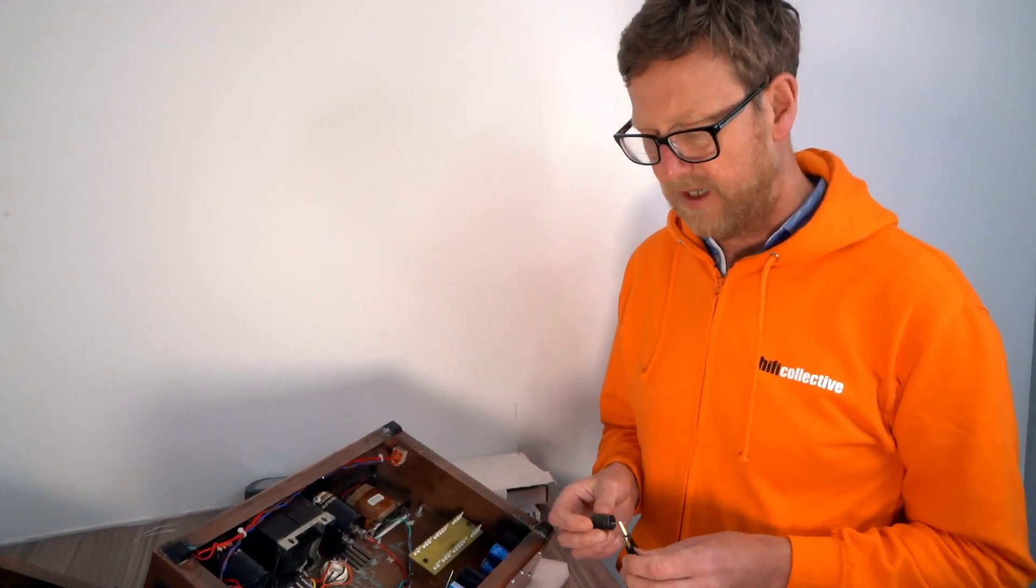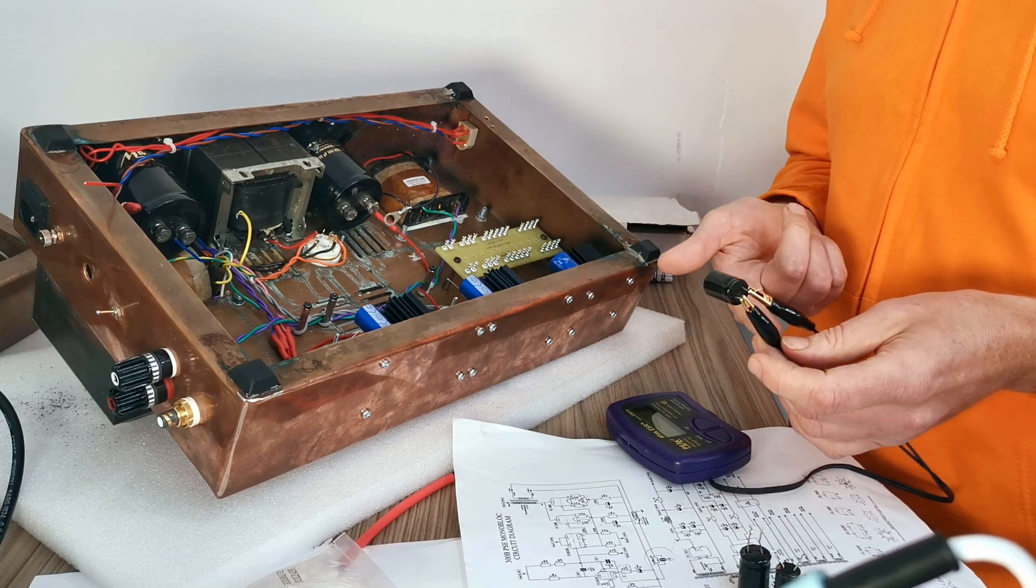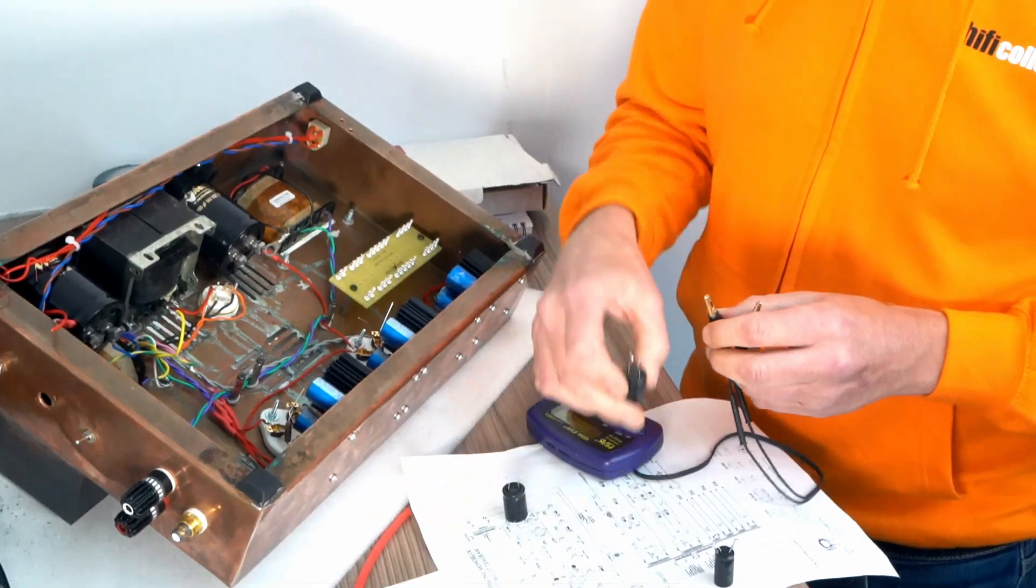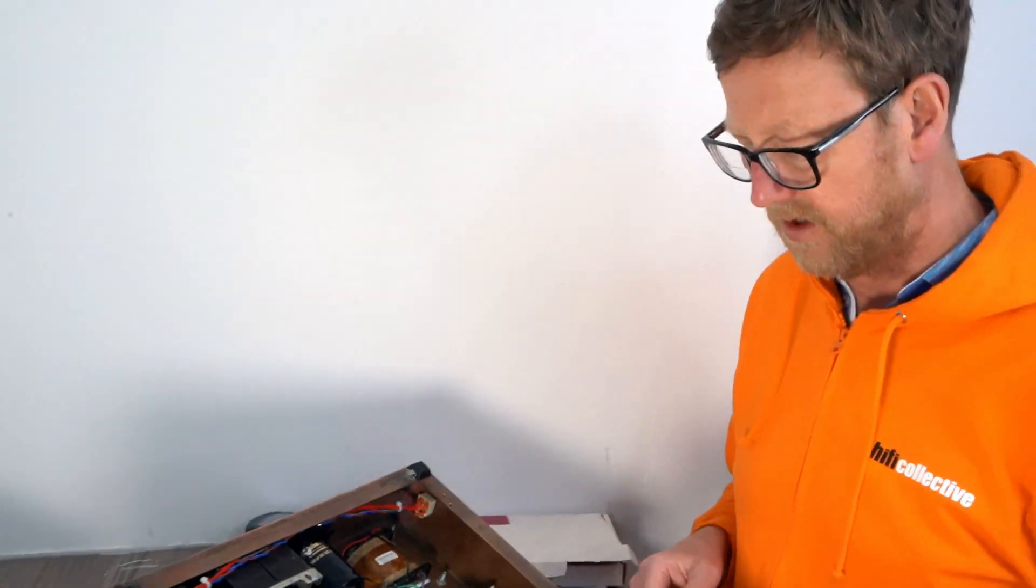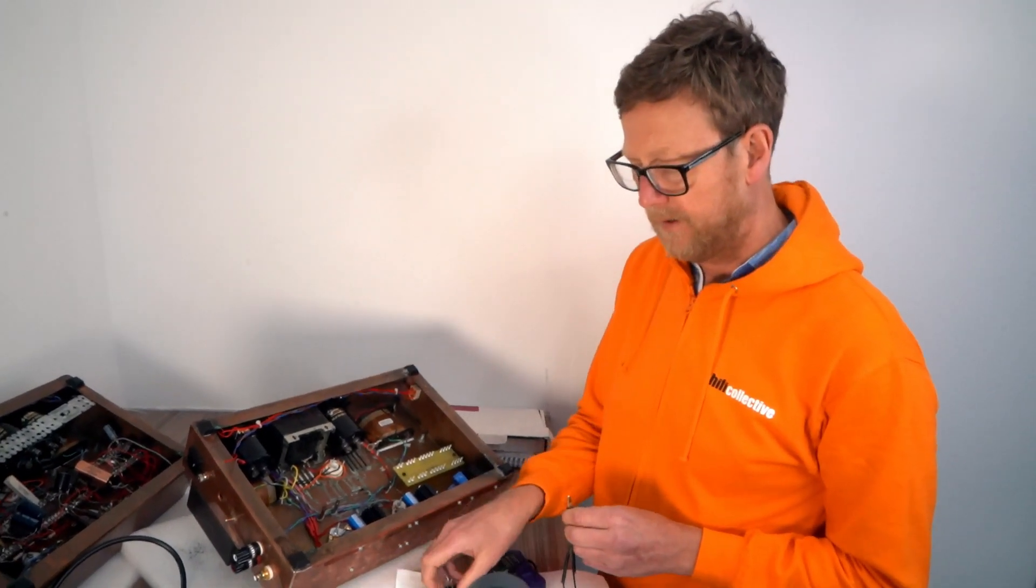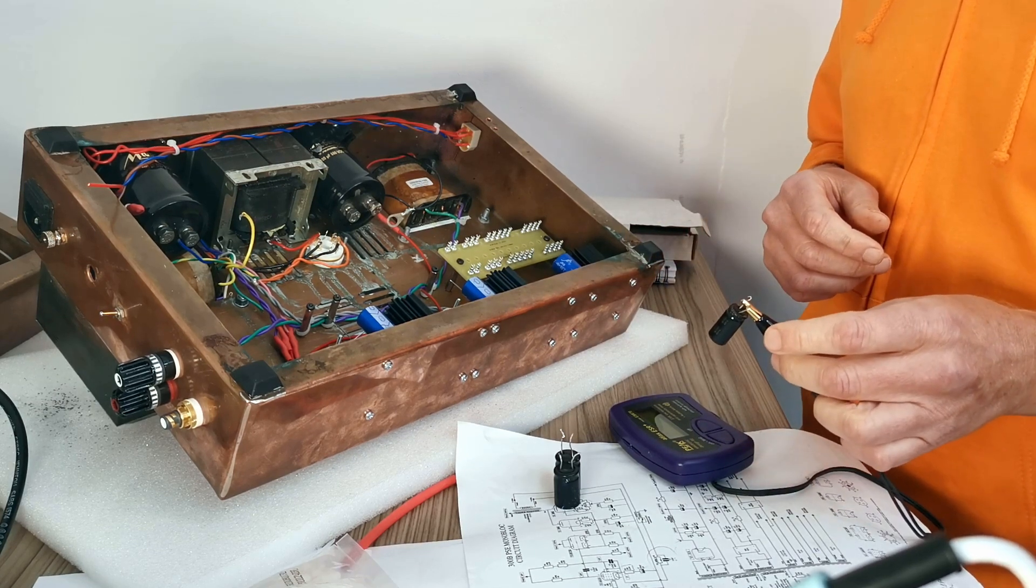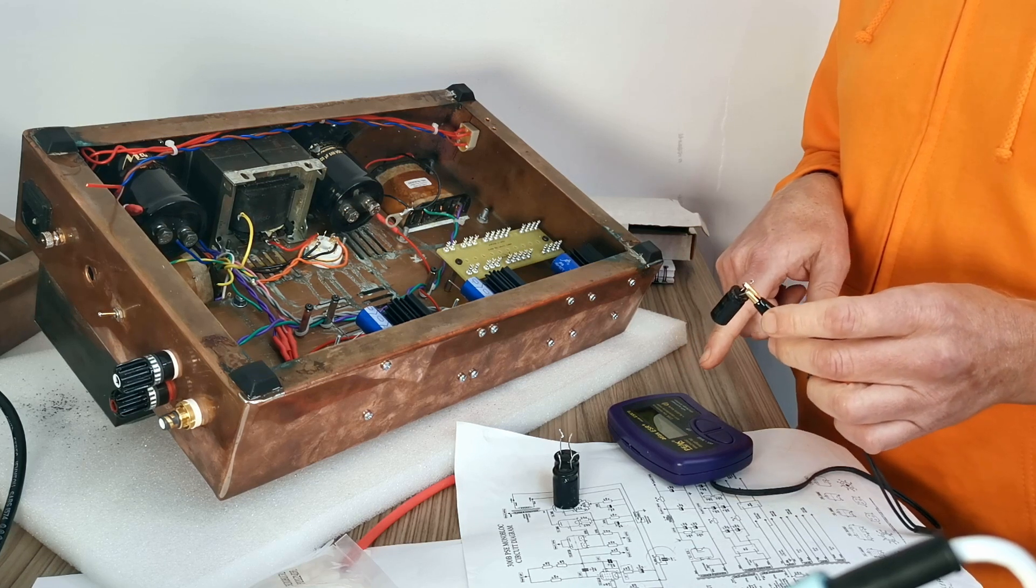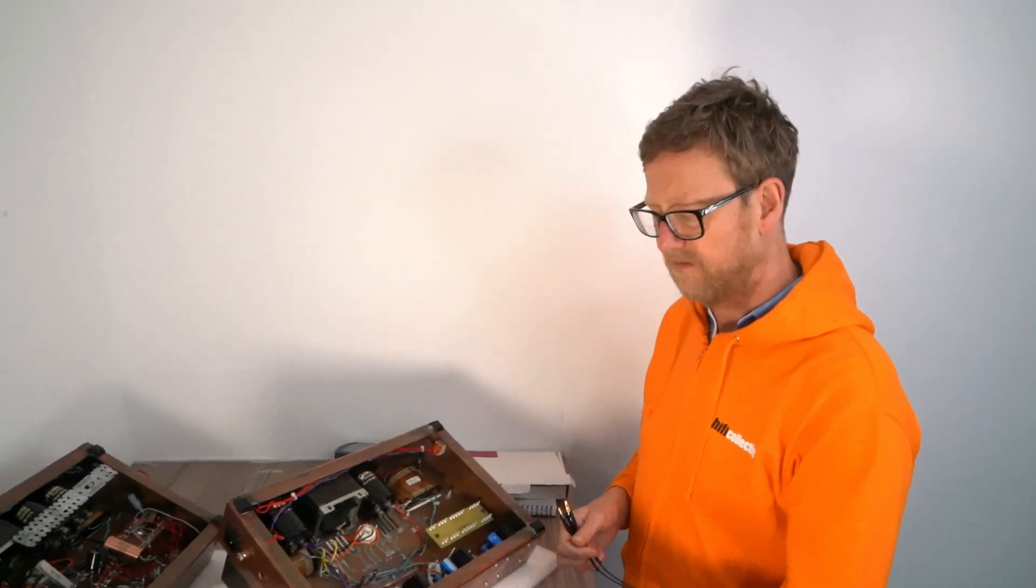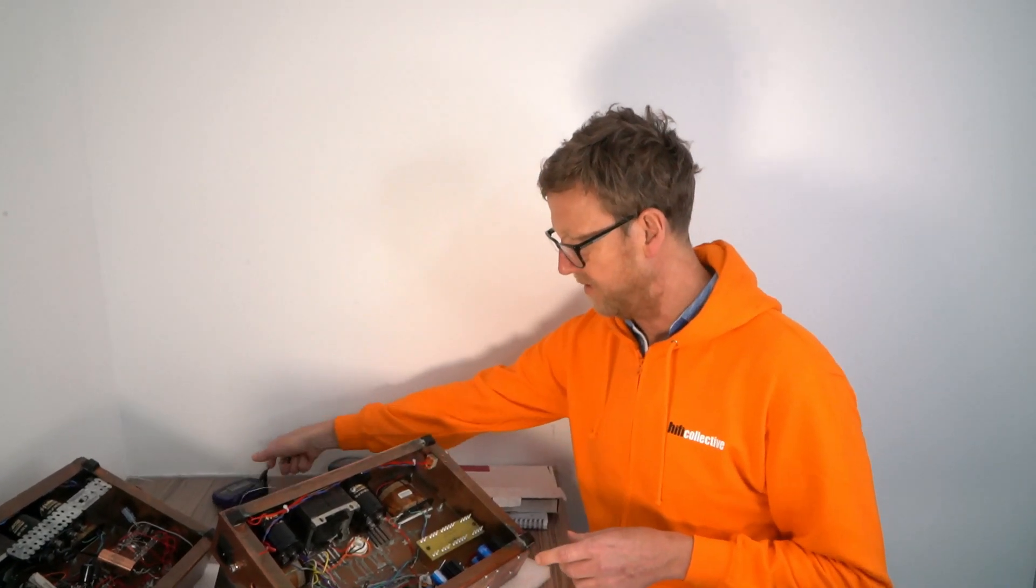So using an LCR, this one measures, it's supposed to be a hundred, but it measures 83. So not brilliant, but not too bad. If the other one's similar, I'll still use it. So the other one is, yeah, 84, so I'm going to use those. So these are the same. And this one is supposed to be 470. Actually, that's pretty good. So that's 467 microfarads. So let's keep that one. It's pretty much spot on, but we'll use these because the Black Gates you've got to use. Come on. As an alternative, you could go for the Case, I might do that later on perhaps.